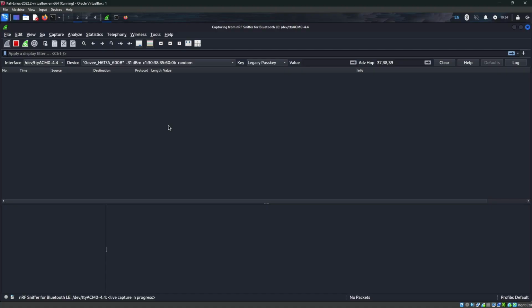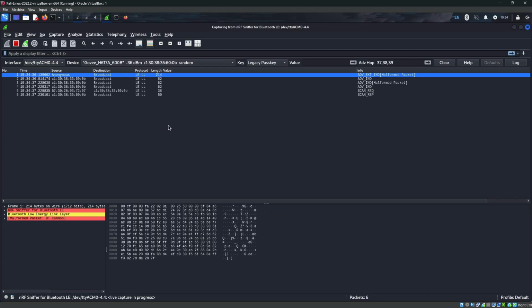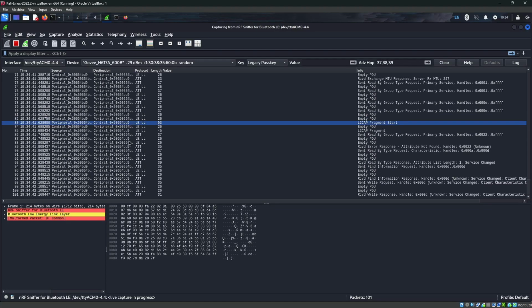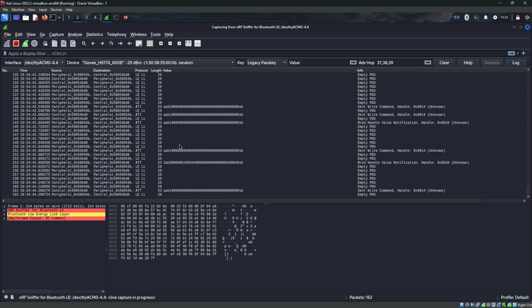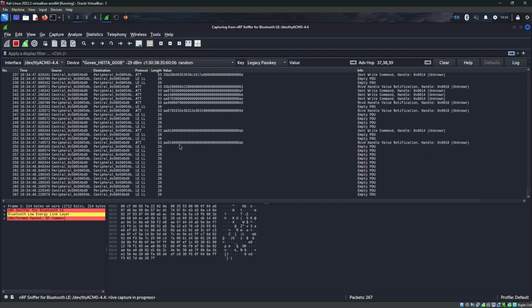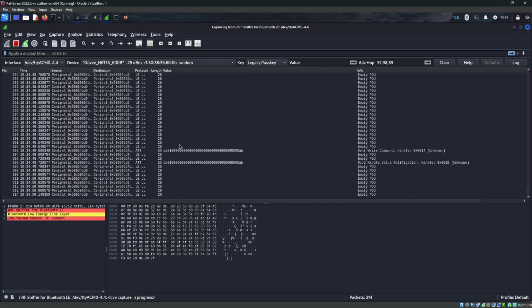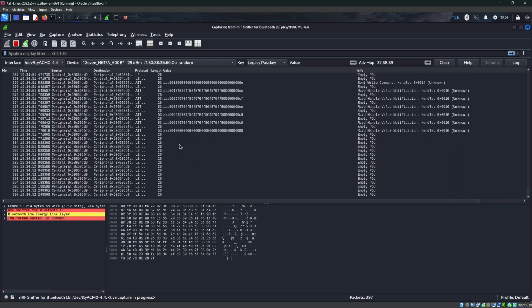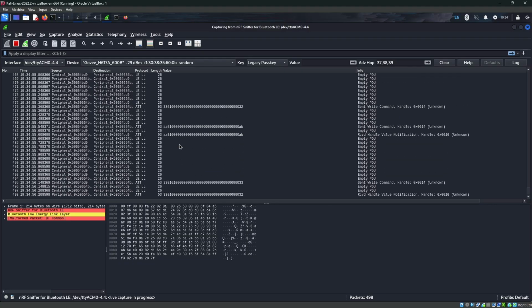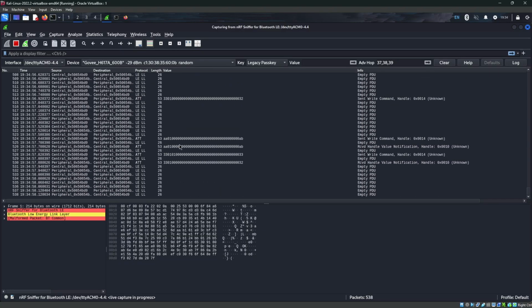On the app, we delete the device, forget the device, and reconnect to it. And this time we got what we wanted. We put it into pairing mode, it pairs, and we leave the name as is. Now let's send a few commands to turn on the device.